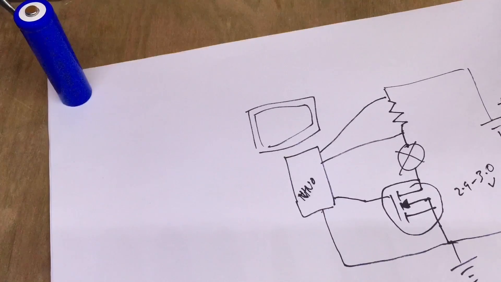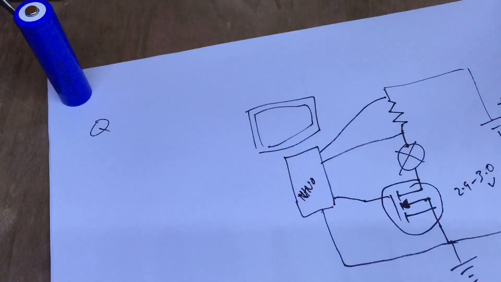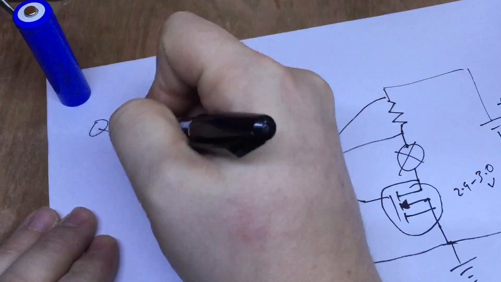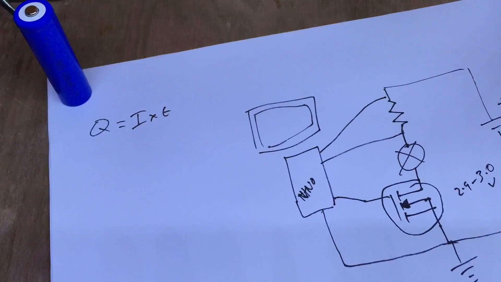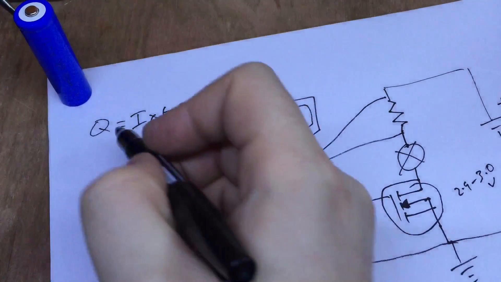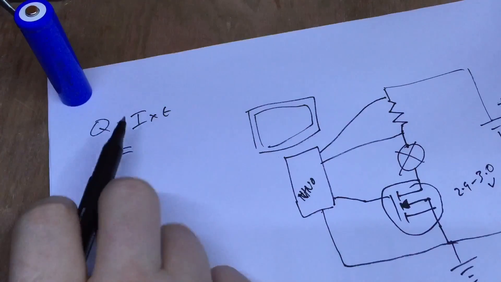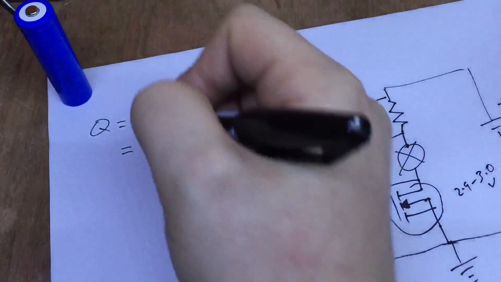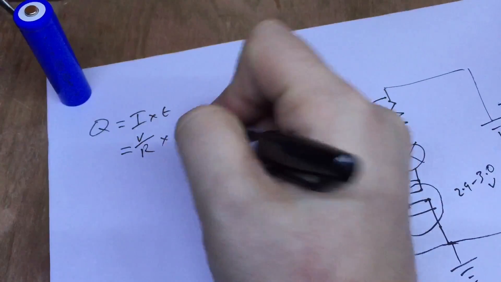I'm afraid we are going to have to do some math. We're looking at capacity here, which generally I believe is Q, and the capacity of this battery is the current we can take from it times time, milliamp hours. So we need to find the current. V equals IR, so I equals V over R times time.